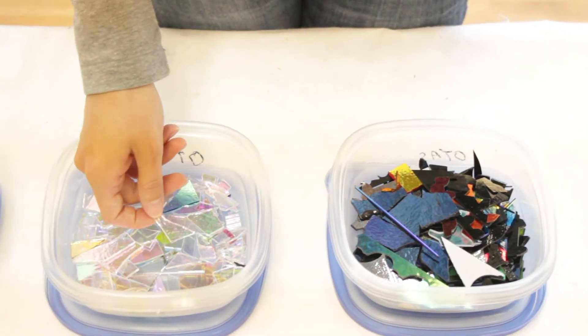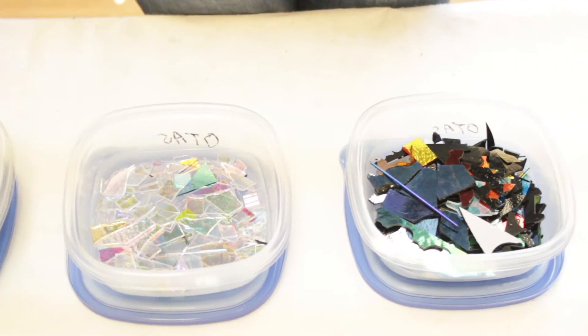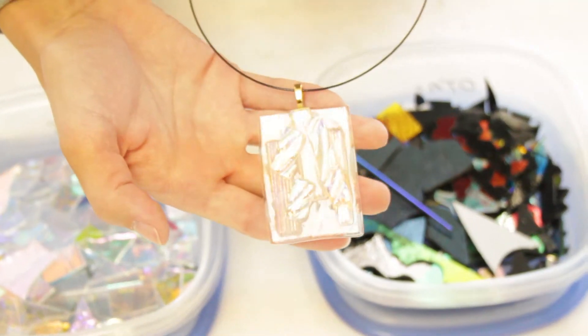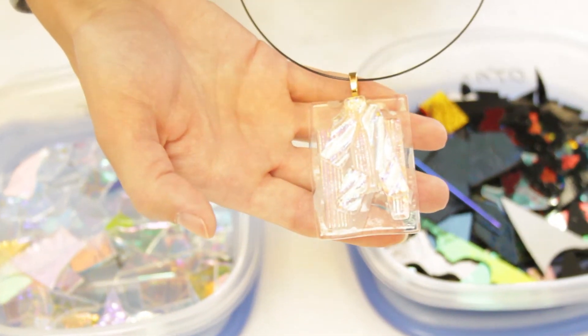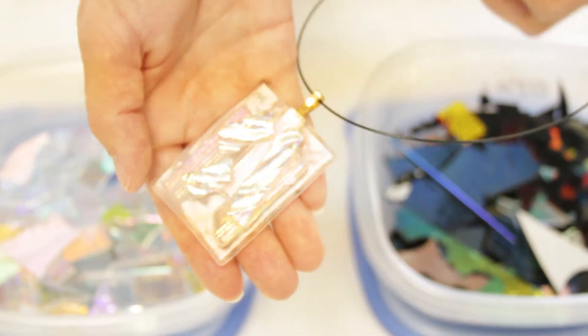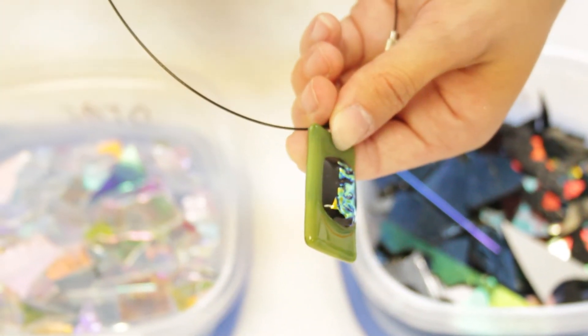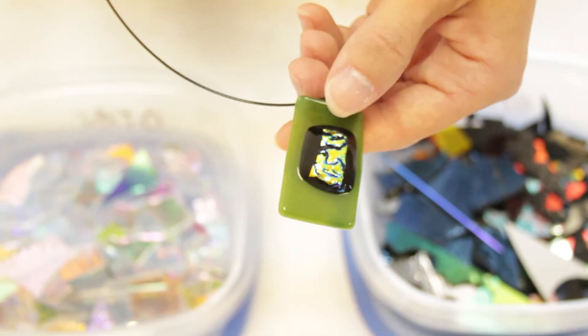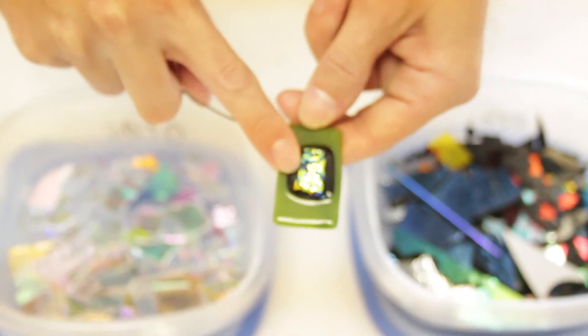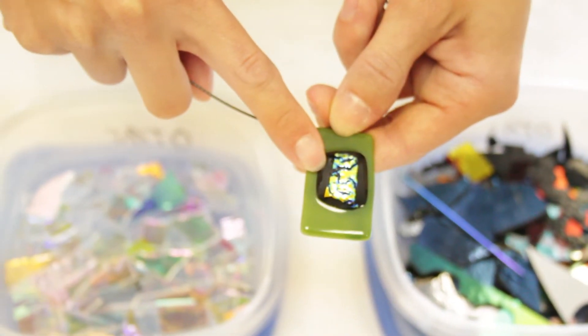And you're going to, again, get to choose one piece of dichroic glass to incorporate into your design. And I have a nice example of how dichroic was used on a clear piece that has a few more than one. This is called a tack fuse. It means I can still see the volume of the glass. And this is more of a full fuse, which means the pieces have kind of integrated into one another a little more. And this is more similar to what our pieces at Ophelia are going to look like. Again, you can see the shiny piece right there. That's our dichroic. And we have a piece of opaque green and opaque black incorporated.